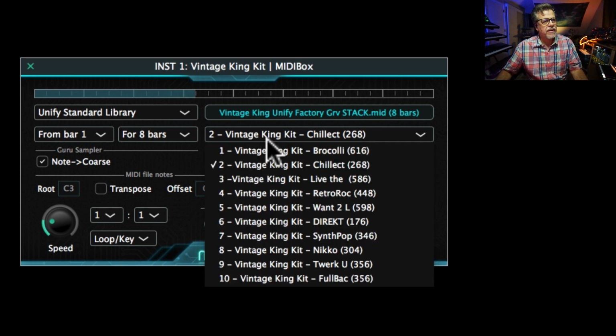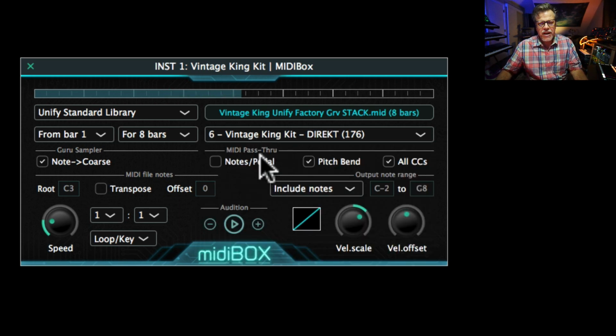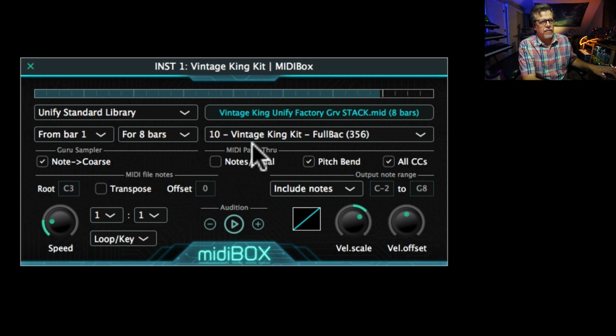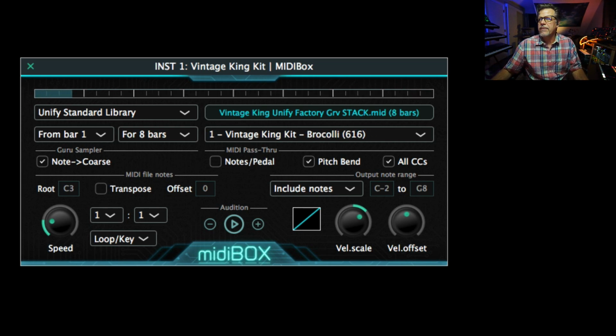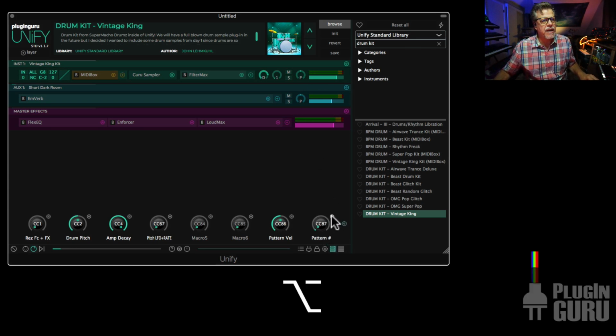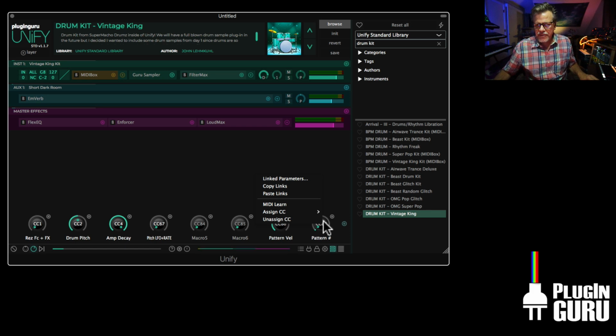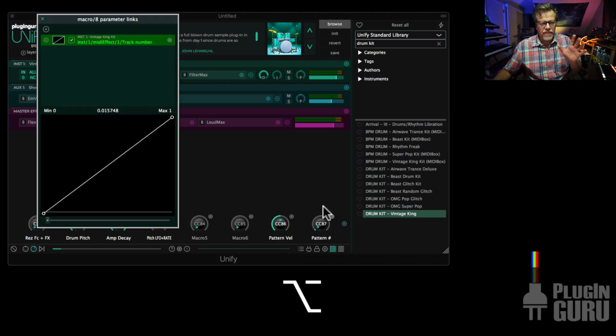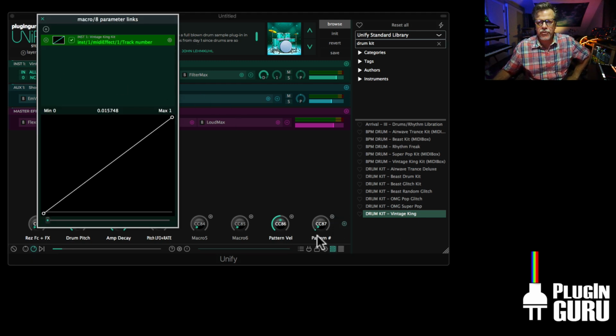And we program our kits so that you can change this playlist, what groove this is, right here with this knob. And if we look over here inside of Unify to what's going on, it's knob number 8. It might not be assigned to a MIDI CC, so you could say MIDI learn and now move a controller on whatever hardware device you have, or you just automate it from just moving it.